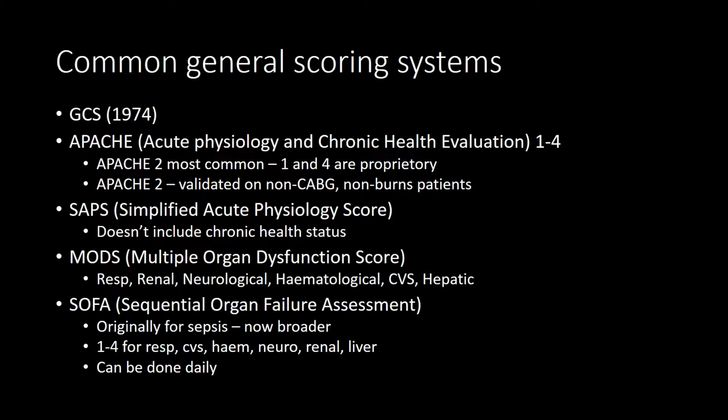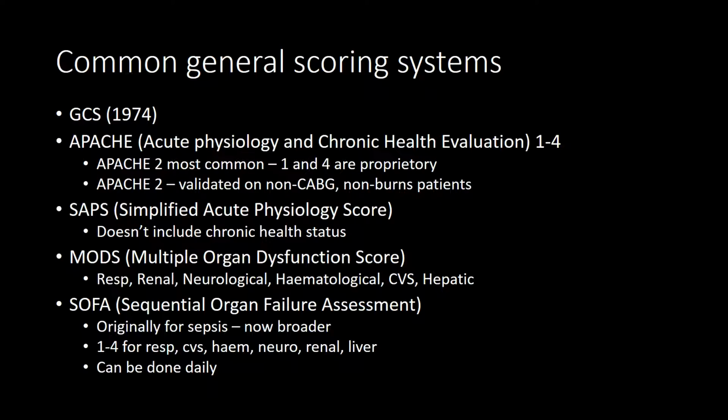A SOFA, sequential organ failure assessment, can be performed on a daily basis. And on the sofa, we've got sitting Rabsy Nesbitt as a GCS. We've got an Apache Indian. We've got some weakling who's a SAP. And we've got a mod with his scooter or Vespa parked next to the sofa, just to try and remember.